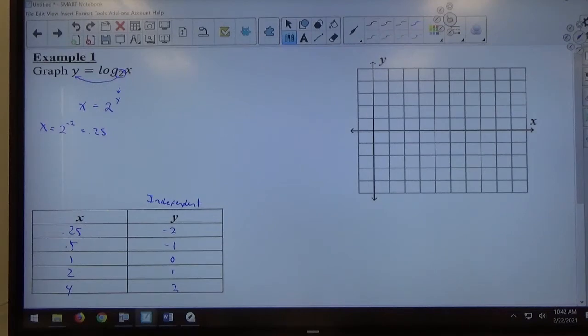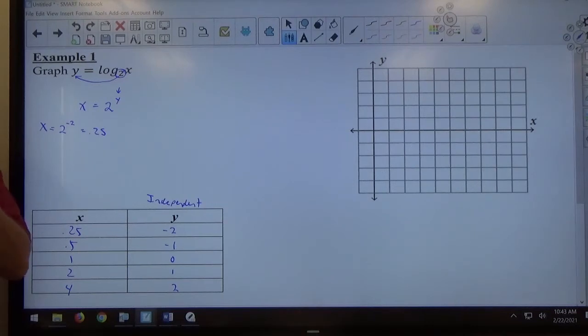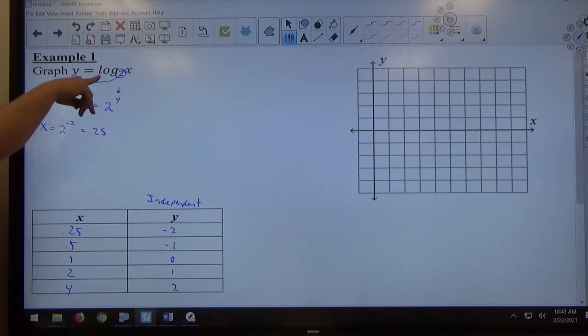Now, if you recall about exponential functions that we did back in 6.1, we had a horizontal asymptote. That was a line that the graph was not allowed to cross. An exponential function is the inverse of a logarithm. A logarithm is the inverse of an exponential function. So, since they're inverses of one another, they have similar properties, but things change up a little bit. So, where the exponential has a horizontal asymptote, the logarithmic that's what we're graphing is going to get a vertical asymptote.